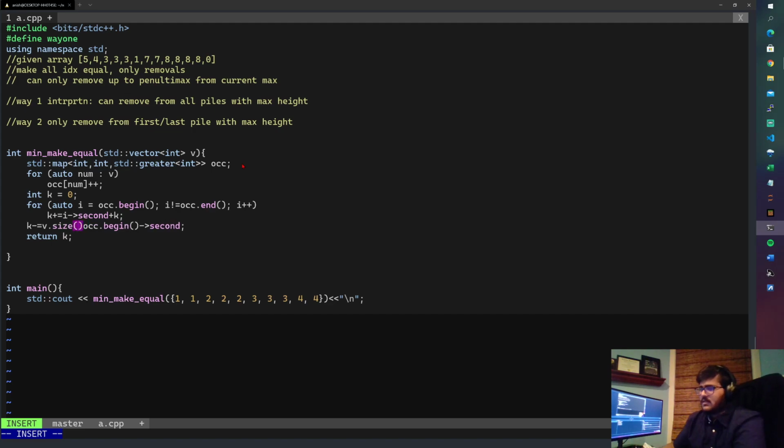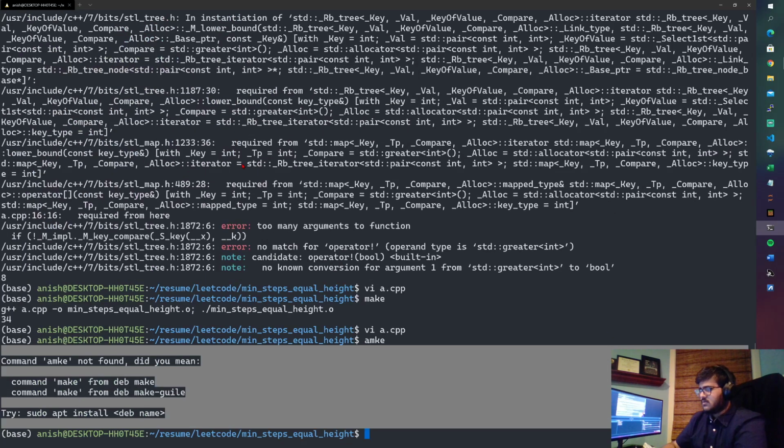E dot size, which is 3, 6, 9, 10, 10 things minus the number there, 8 times 2.